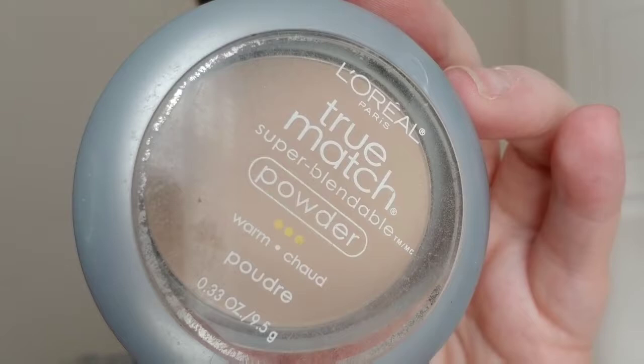Alright, now I'm going to take my True Match here. This is in Warm Light Ivory. And just run it everywhere to go ahead and set that real quick. And that's the only place I'm going. I haven't done my contour or anything. I don't want to put liquid and powder together either.